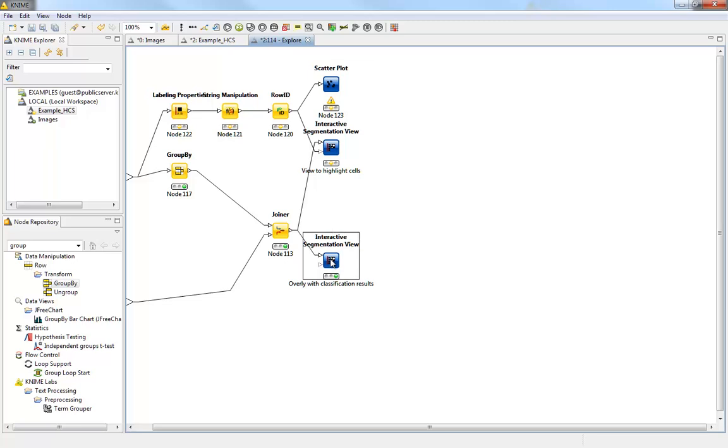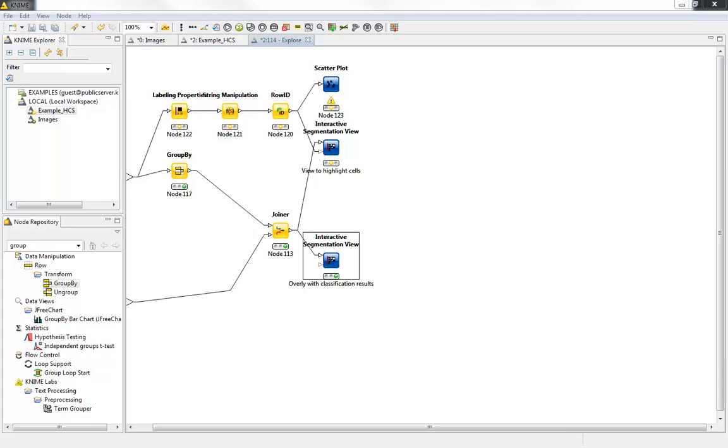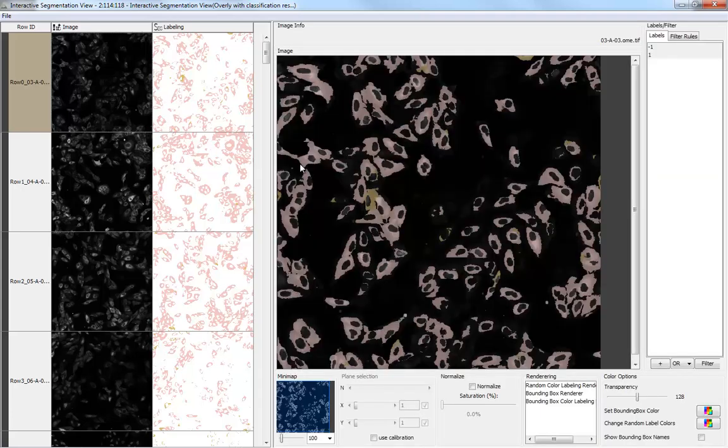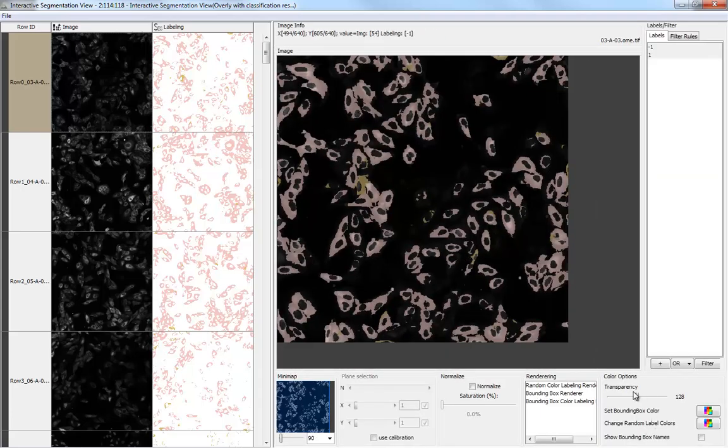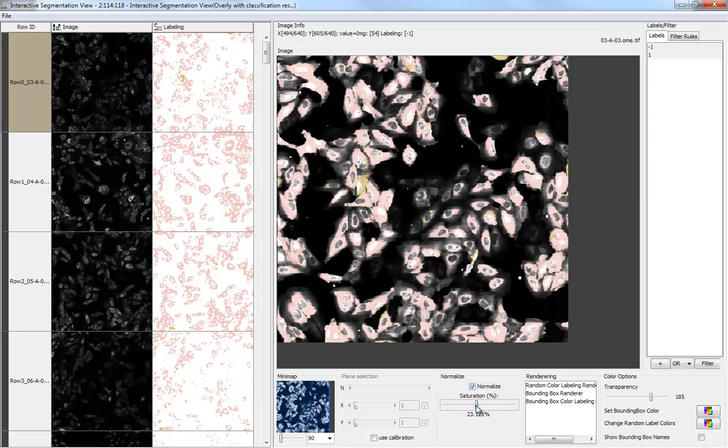So this node provides an interactive segmentation view. With this node, for example, we can have a closer look at the segmentation result, the classification result, overlaid on the source image.